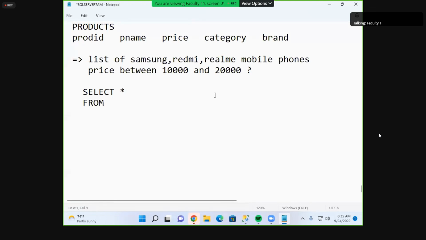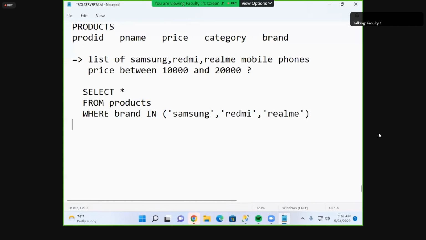Select star from products where, first, I want to write this condition: brand in Samsung, Redmi, Realme.